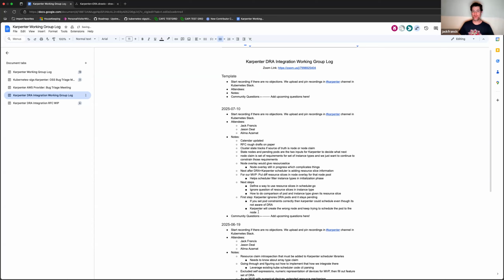Well, that's what it'll do now. And it's not like there's anything special about DRA. It's just that DRA represents a net new set of metadata in the pod spec that describes scheduling constraints. And similarly, extended resources describes scheduling constraints.